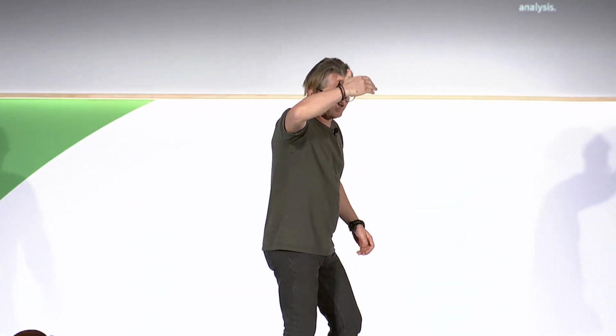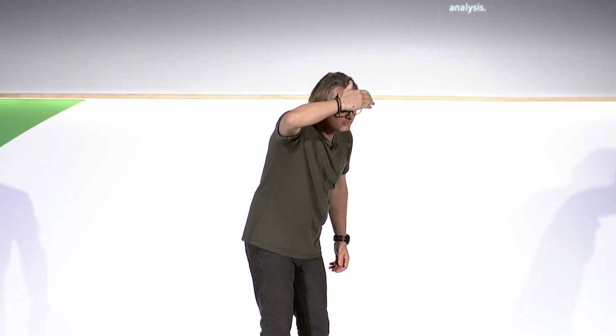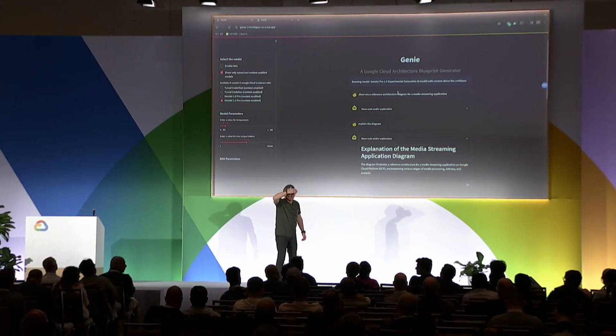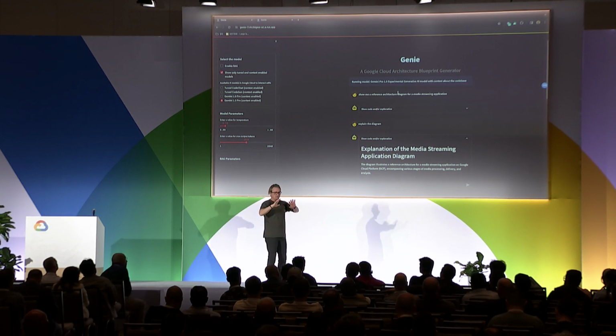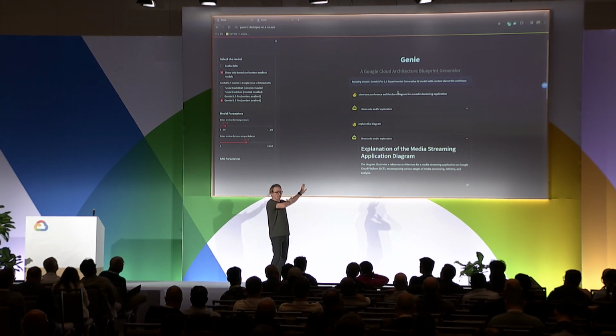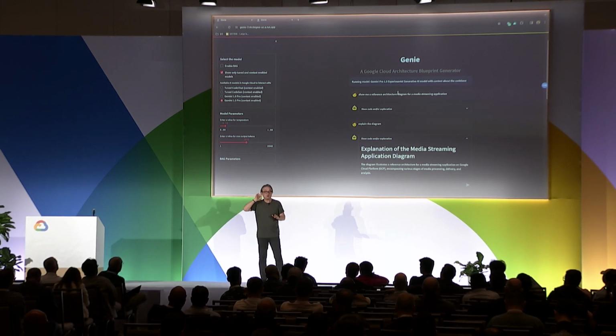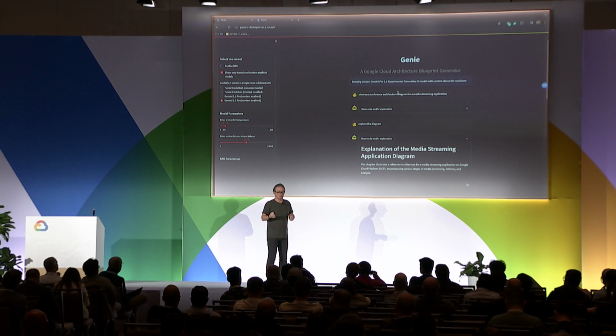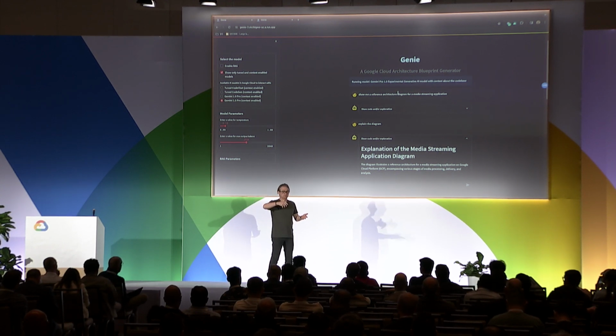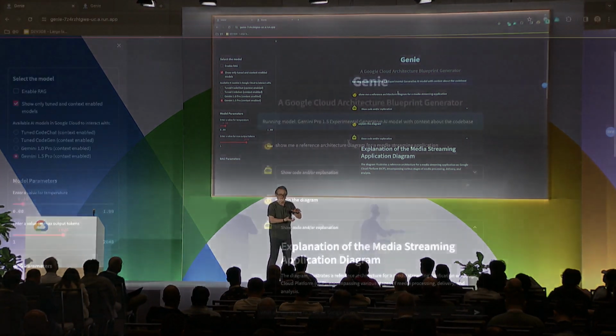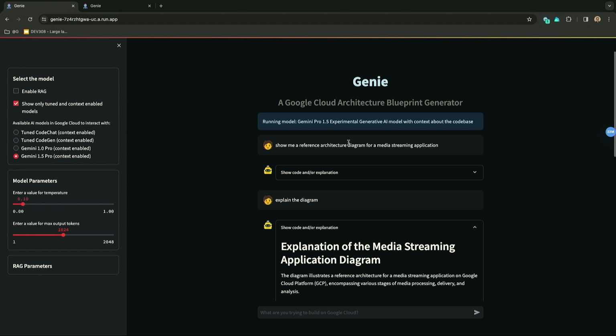Can we do another query for Gemini 1.5? Yes, sure. Why did the Gemini 1.5 model use the diagrams library? No, the application is using it. Gemini is not using the library. Genie is using the application. If you remember what I said, we are using Gemini to generate code. We are training it, but I'm fetching the code from Gemini. I'm validating it, the application is validating it, and passing it as a parameter to the diagrams library. So it's not Gemini who's giving you the diagram.